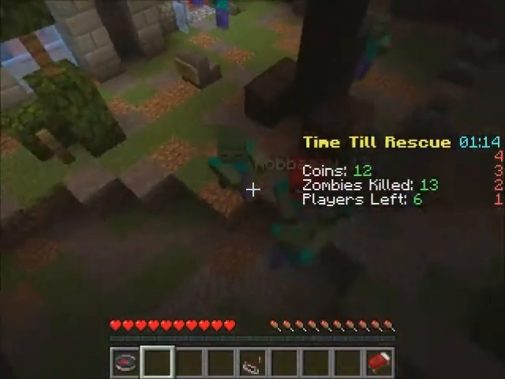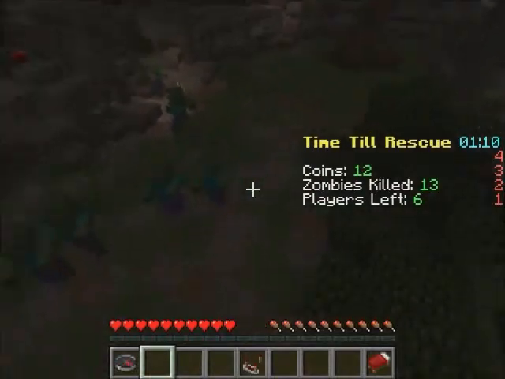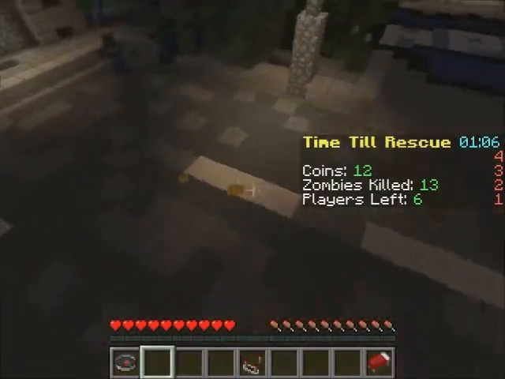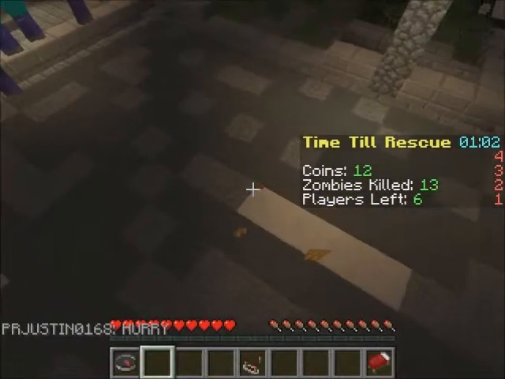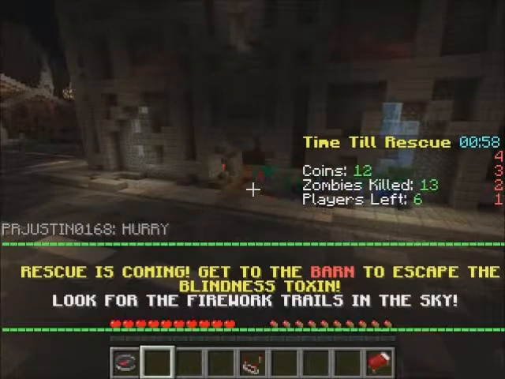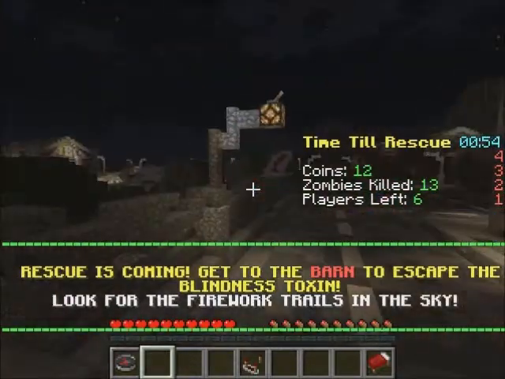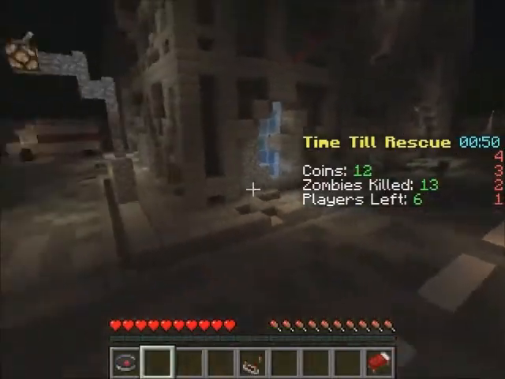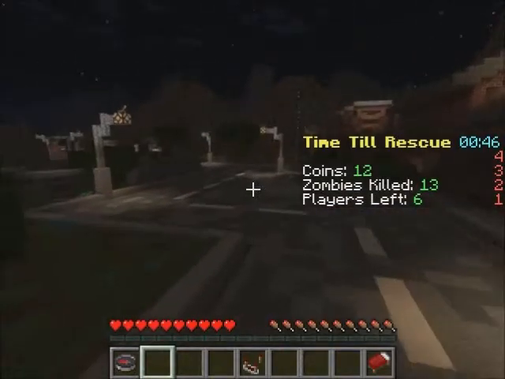Not Spidey! No! Zombie Spidey! Dude, you just left a bunch of ammunition and chicken! How can you leave that chicken? Chicken's good for you! Rescue is coming, get to the barn to escape the blindness toxin? Oh shit, that's not cool. Hey, the barn's over here, man. Come on. I know you can't see me, but come on. Come on anyway. Come this way.